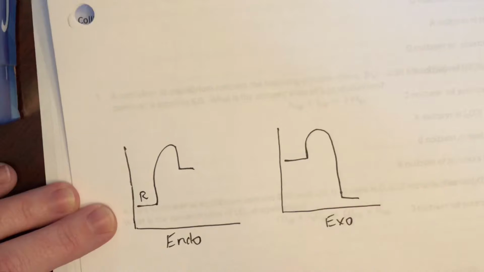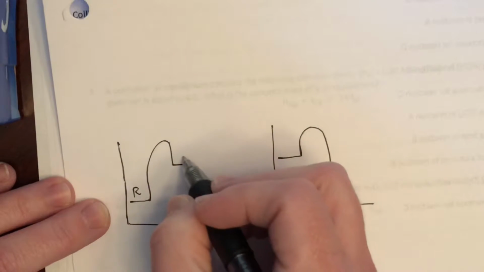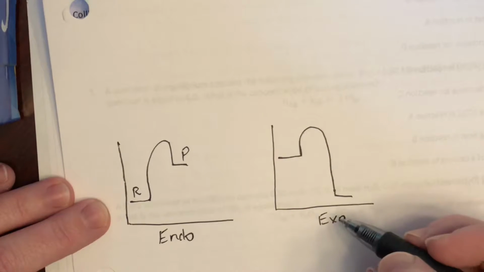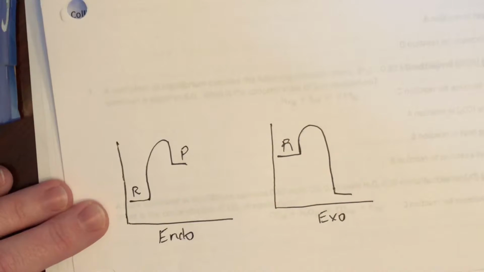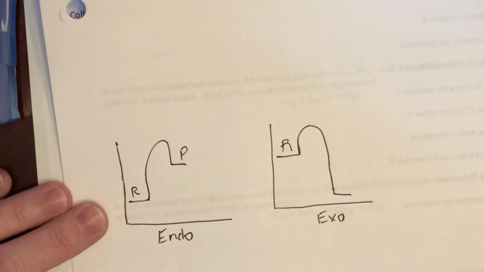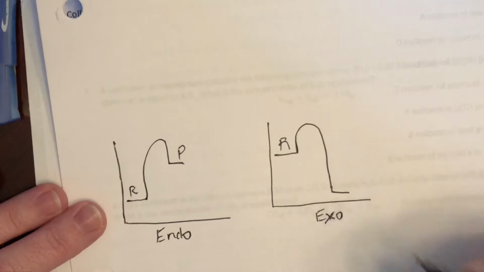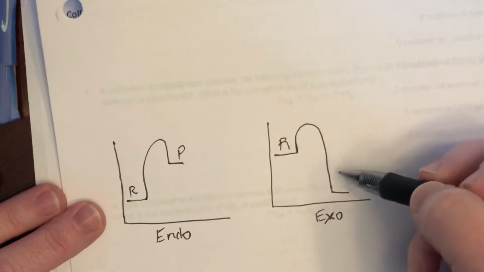So endothermic, your reactants are very, very low in energy, okay? And endo means it's going to take energy in, so it's going to add it. So when you get way over here for your product, you now have more energy than where you started. Now, if you're an exothermic reaction, you're already pretty high. You have energy that's stored, so that potential energy is really high. And exo means that you're giving it off, like a fire, so you're going to put out energy and continue to give energy out.